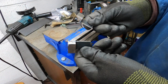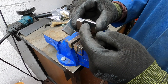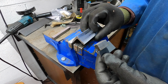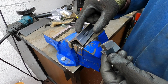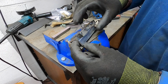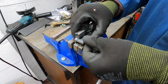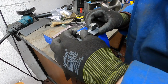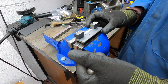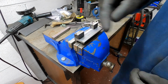Right, so to help me put it together, I've made these two little jigs, which I'll show you how they work in a minute. That's the 10mm tall. We want the 12mm bar to sit 10mm in from that edge. So what we do is we're going to sit those on there, put them in the vise, slide them to the end, lift it up a bit because obviously there's that round bit, and now they're flat against the back and it's sticking out 10mm.